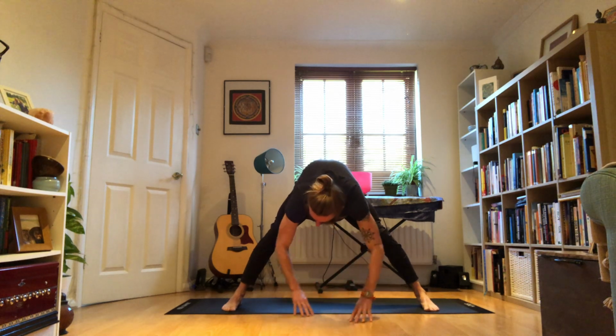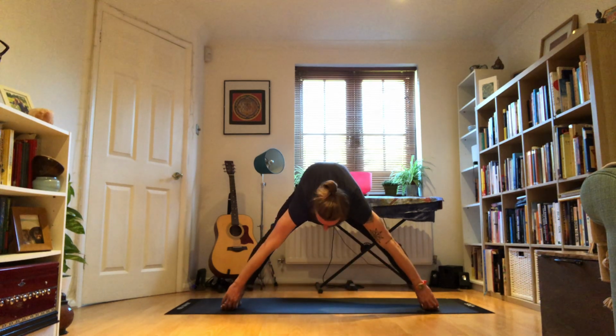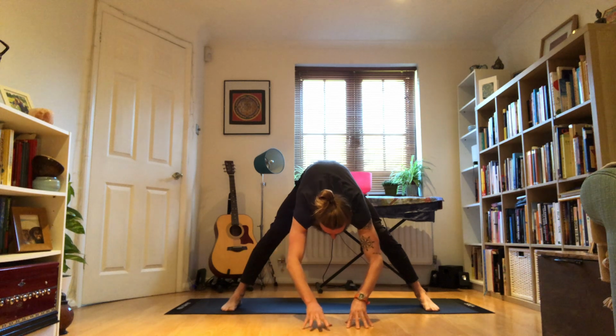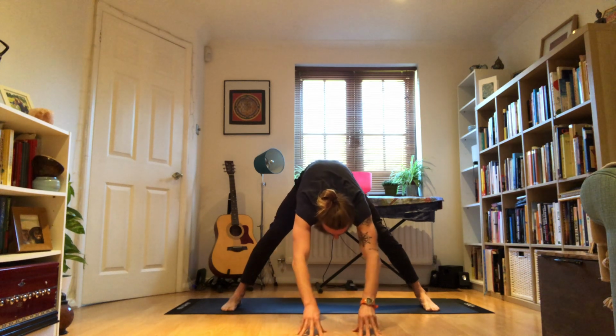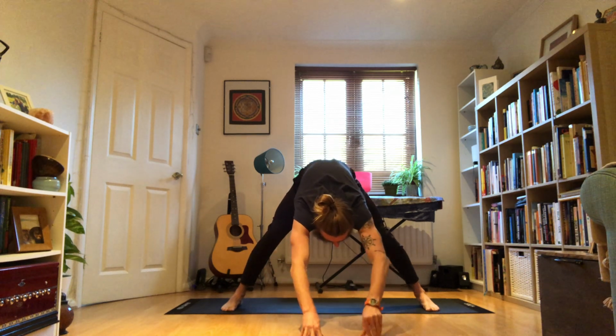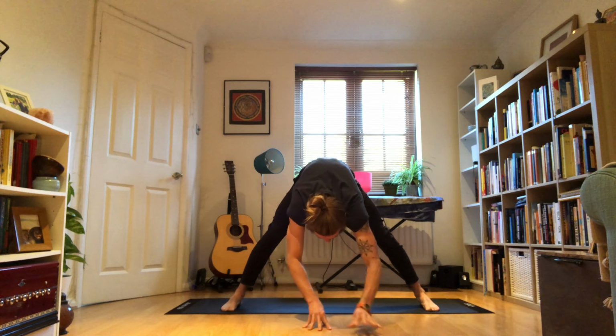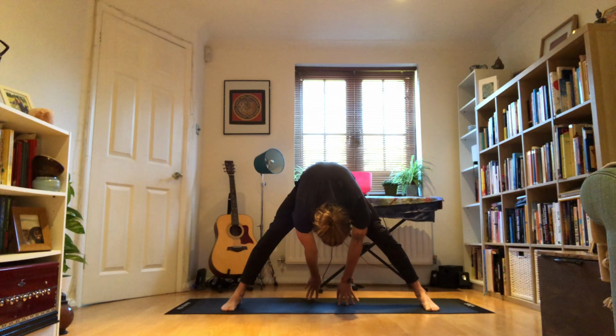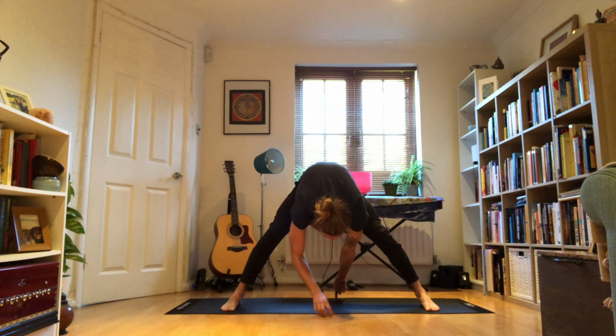Or you can walk them back and then place them underneath the feet. Press the toes down into the hands as you lean back slightly. And then start walking the hands forward. Again, feet press down and in. Hands walk back in. And then walk the hands really right through the legs. Keep them walking back. Put the hands forward.